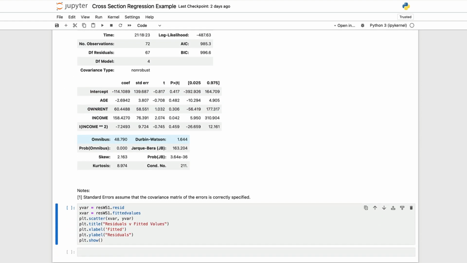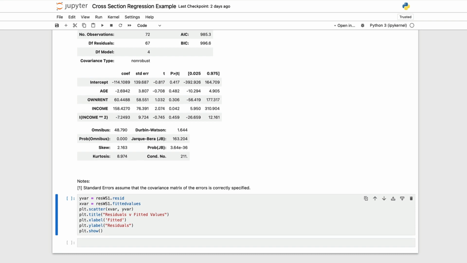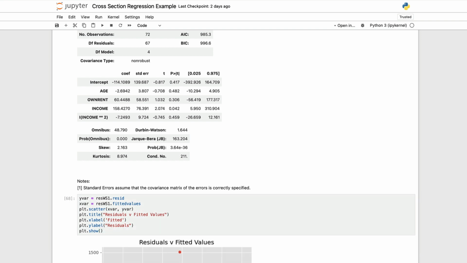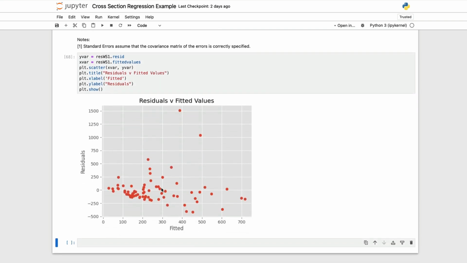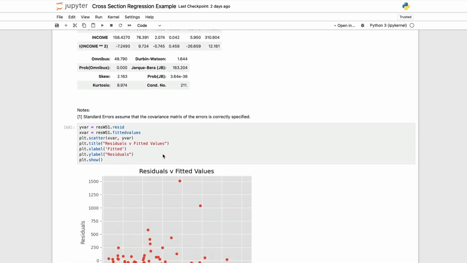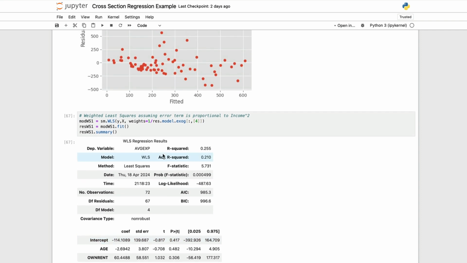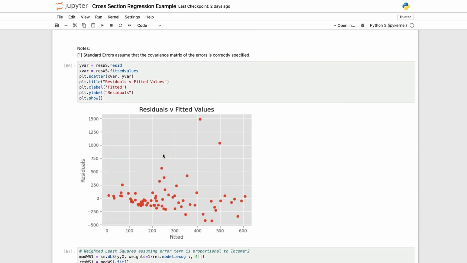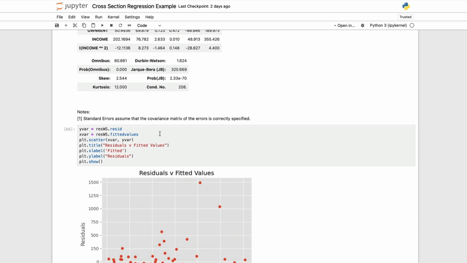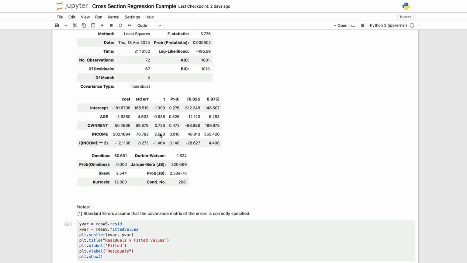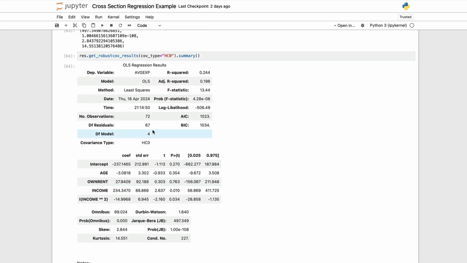Again, we can then check the fitted values against residuals to see if there's any improvement. Again, I don't think there is particularly. Of course, you could run again a Breusch-Pagan test. So that's how you'd carry out weighted least squares if that's the approach that you take to the heteroscedasticity problem. But as I say, what I think mostly occurs these days is that people simply calculate robust standard errors using one of these heteroscedasticity-consistent covariance matrices, HC0, HC1 or whatever.